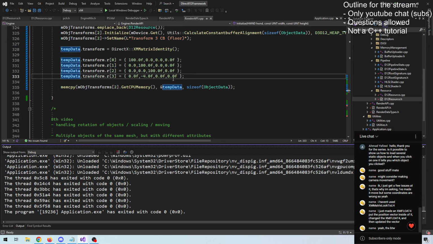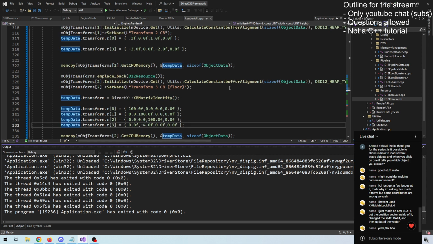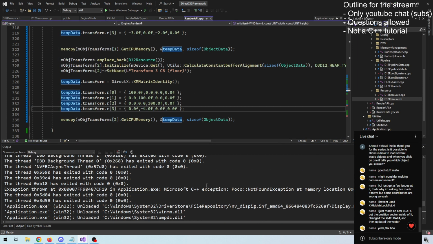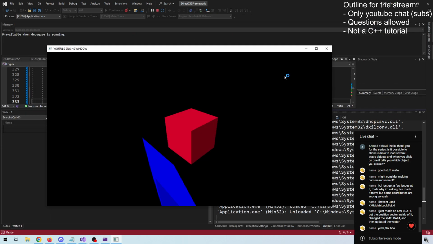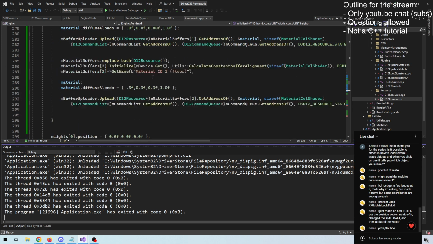Okay, it didn't work out totally as I expected. Let's see. Did we create that? Maybe let's see if I just created. Okay, and let's check the color here.